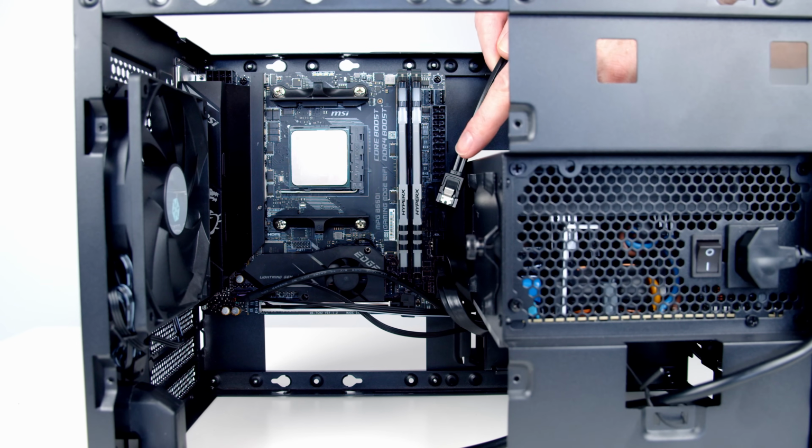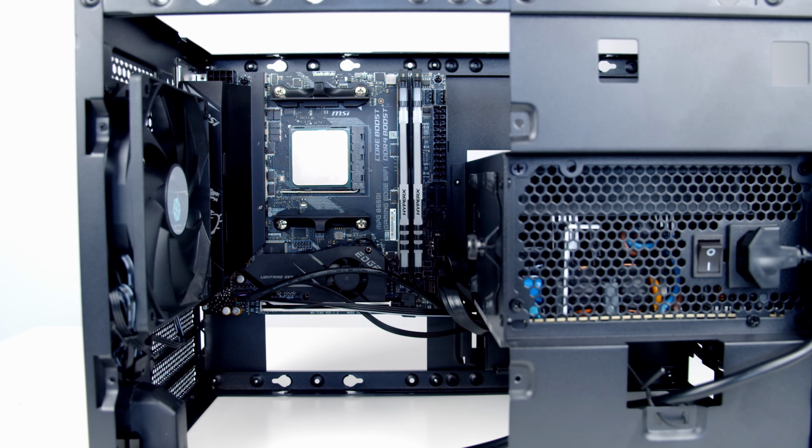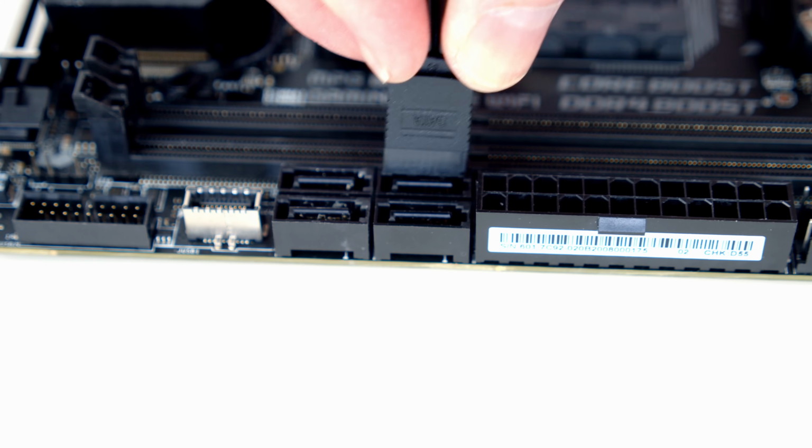So we're going to install one SATA drive in this build, so we're going to need to plug in a SATA data cable, so I think it's a good time to do it now. We've got 4 SATA ports just to the right of our RAM, so I just need to plug this into one of these. Once we're happy they're lined up, push things into place.